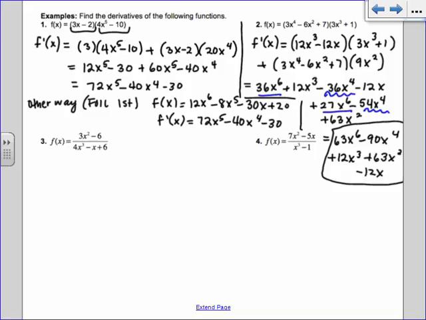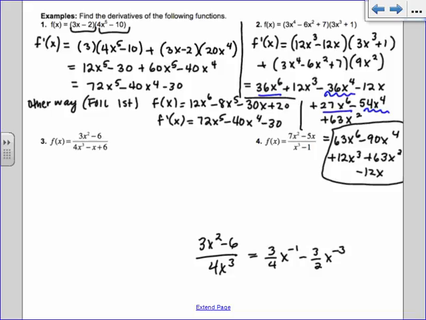So anyway, f of x is now a quotient. Okay, this is not one. Like if I had something like 3x squared minus 6 over 4x cubed, would you use the quotient rule for that? Of course. You would not. You just did this on yesterday's homework. What would you do instead if you just had a monomial on the bottom? You separate. Yeah, you'd separate it. You would write it as 3/4 x to the negative 1 minus 3 over 2 x to the negative 3, and then you would take the derivative, right?